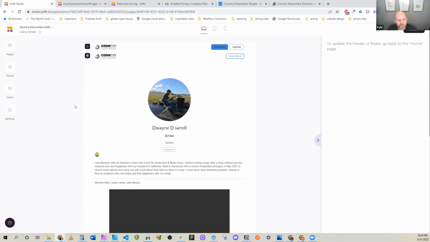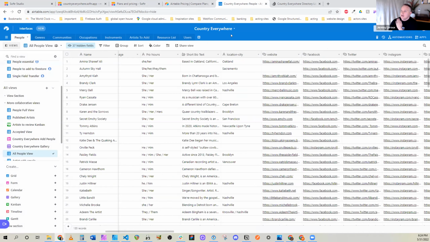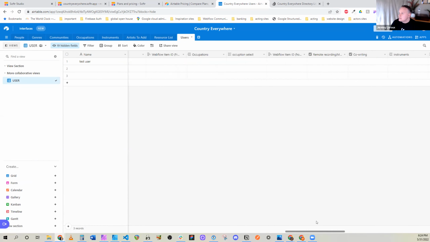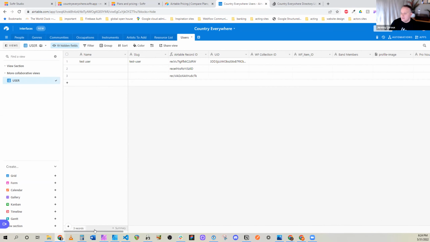So are you managing users from Softr or from Airtable? So you can actually do both. In a users table, you can actually set, I don't know if I have this users table set up well. I just have a magic link and emails. In this particular one, this has a lot of extra stuff that I should have probably cleaned out of here, or hidden. But it just basically uses the email for your login, or they have a magic link which you can send to customers.